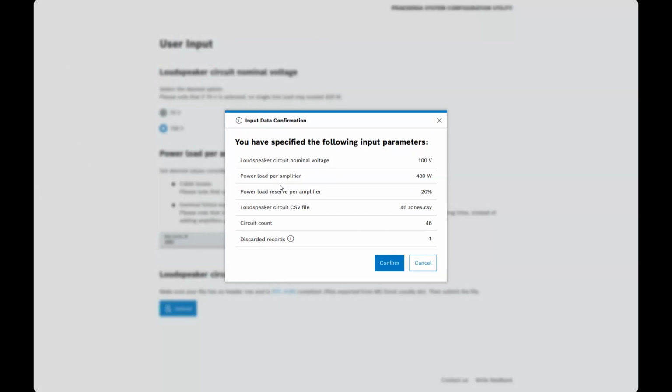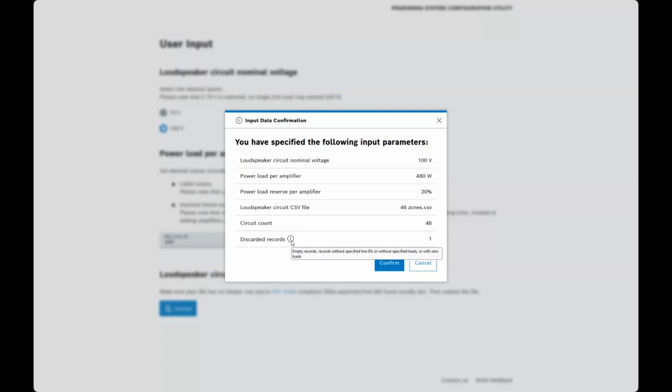It specifies the CSV file name, and also returns the count of circuits which the tool has found in the provided list. If it finds some records or entries which are not recognizable, not suitable for import, it simply discards those records and also gives a number of the discarded records.